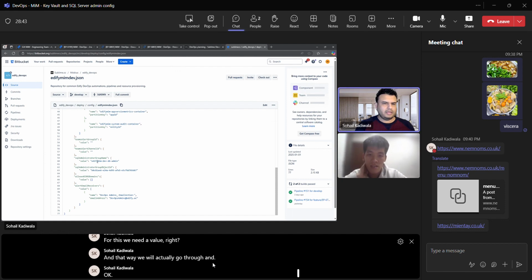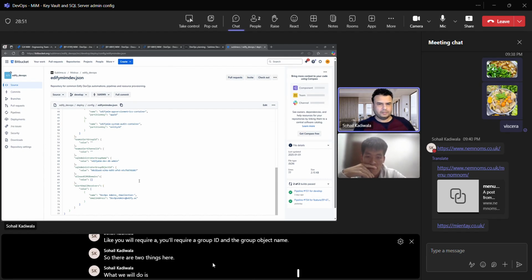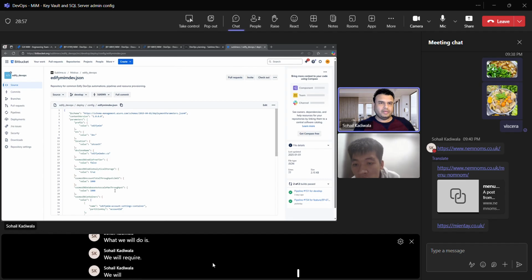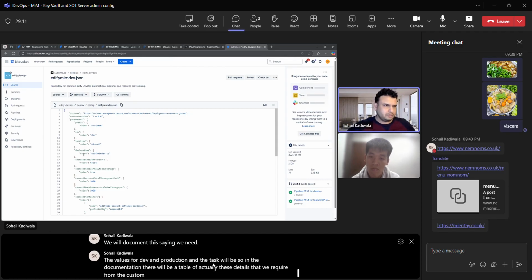Like you'll require a group ID and the group object name. So there are two things here. What we will do is document this, saying we need the values for dev and production. In the documentation there will be a table of the details that we require from the customer, right?